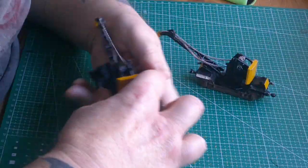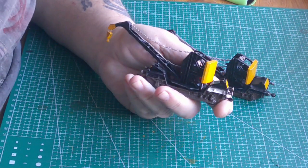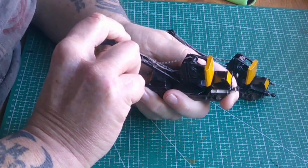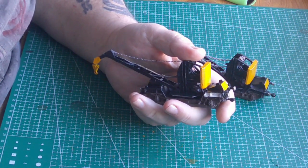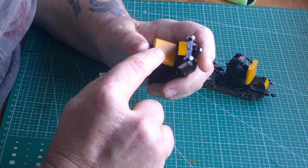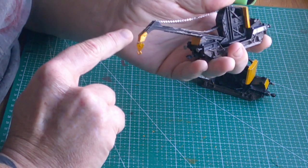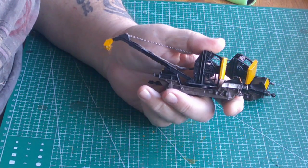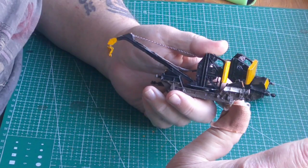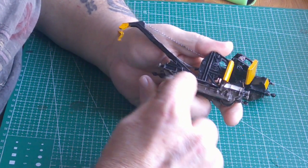Well, I said I wasn't going to have them all black, and I lied. They are pretty much all black. There's a certain amount of artistic license here from me, namely the yellow backs, these pieces on each end, and the yellow jib and hook. Certain amount of artistic license, I know. So they've been painted. They've got frame date on the bottom.